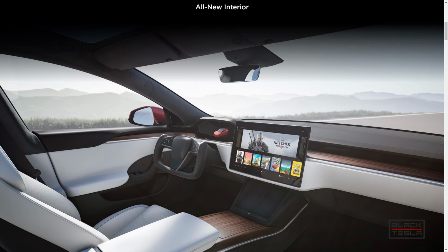Okay, so just looking at this design, I'm really, really excited about it. It has the new steering wheel. We'll talk about that again in a second, but it has those two screens. It's taken the 17-inch vertical touchscreen and made it now a horizontal touchscreen. That was another sort of question mark on our end: hey, if they were going to use the horizontal screen, are they going to make it smaller like the 3 and the Y, which isn't really great to use, even if it's going to be full screen?